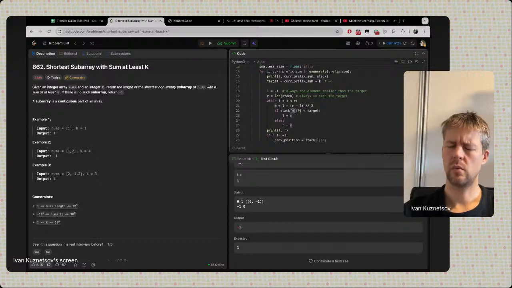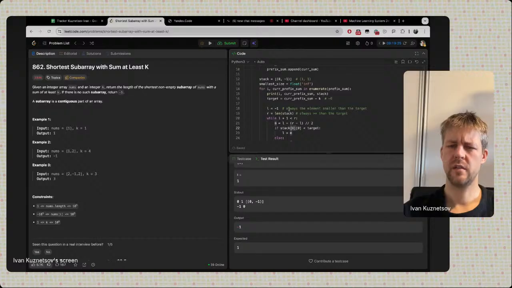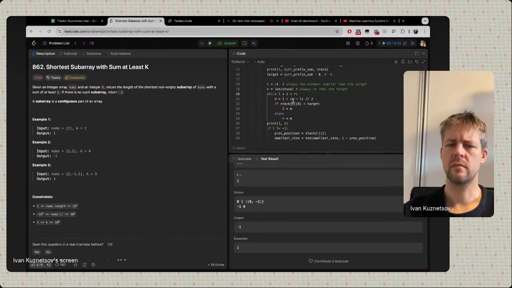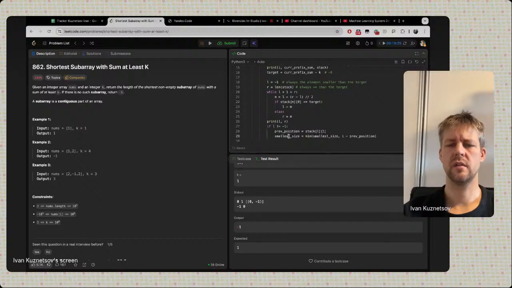Oh, so why are we not finding? Oh, but we can be equal to target. That's the corner case.